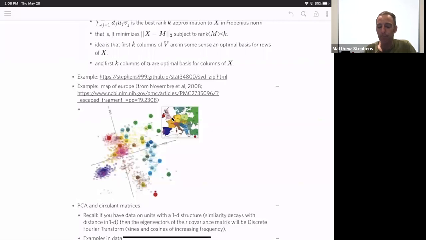And so those are the colors, and you're just plotting them according to where they fall in this kind of genotype space, or these PCs. If you check the colors against a map of Europe, what you see is that the individuals are falling geographically in this space. It matches the geography of the original space.